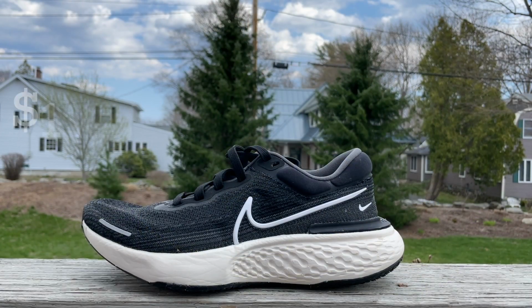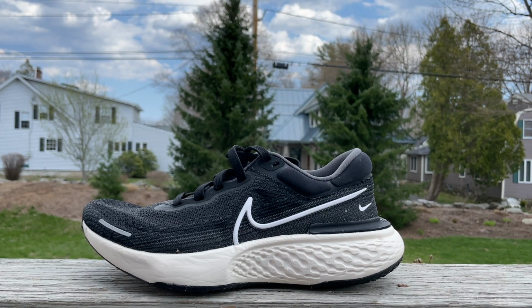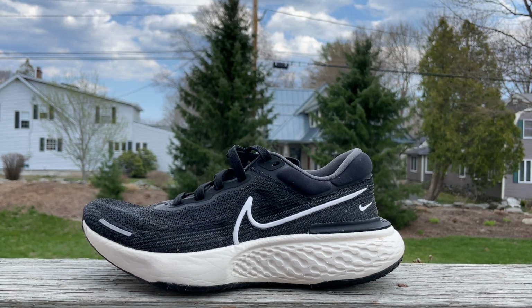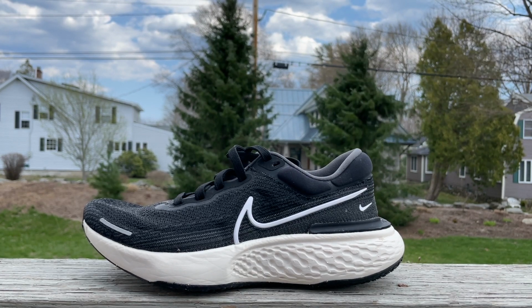Next up, the $180 Invincible Run from Nike. So the highlights here are it's the bounciest, softest, and most dynamic. For me, it's the most fun to run. It has the highest drop at 9 millimeters. Our Mach 4 had a 5. It's the least stable, and it's the most expensive at $180.